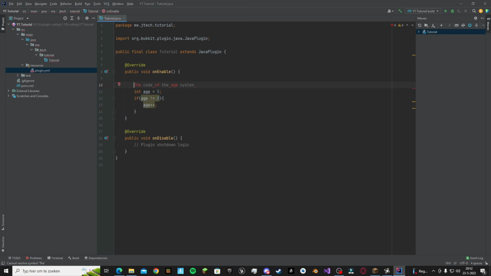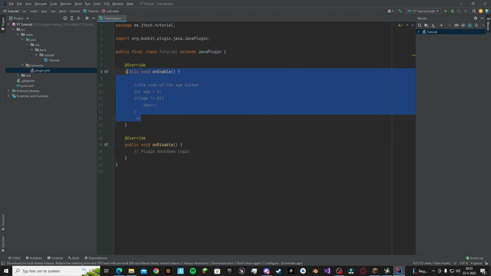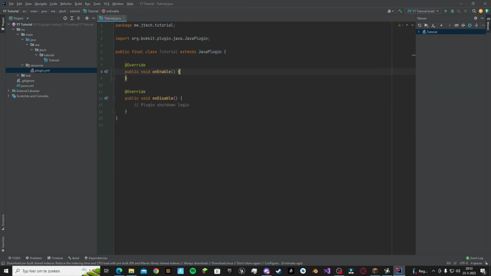So what you can do is type a slash and then a star, and at the end of what you want to comment out, you type a star and then another slash. That's going to comment out everything in between.